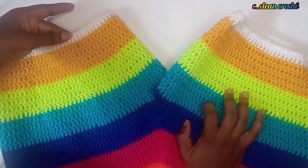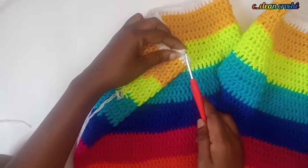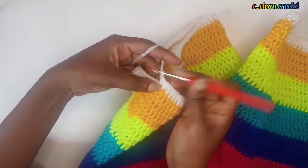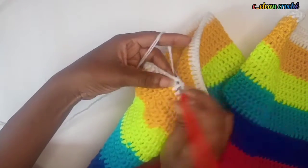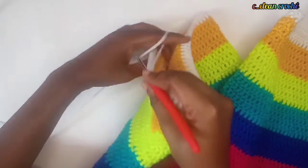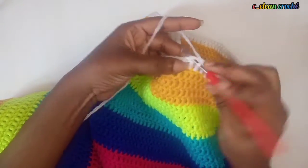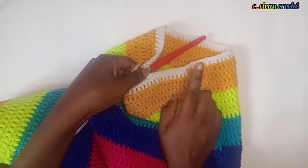Our shorts has been formed, and the last we are using the white yarn. And the white yarn, after making your first row, you are not going to make 4 rows of this. After making the first row, you just end with a single crochet. Of course, if you want it longer, you can continue with making 4 rows of this, but I think mine is okay. So I'm going to end with single crochet. Remember that I told you that single crocheting helps to keep your work solid.